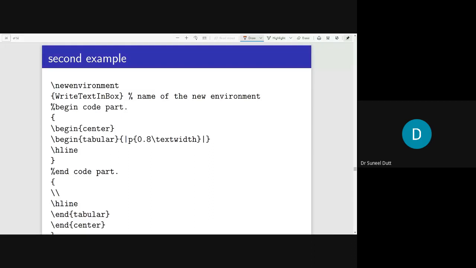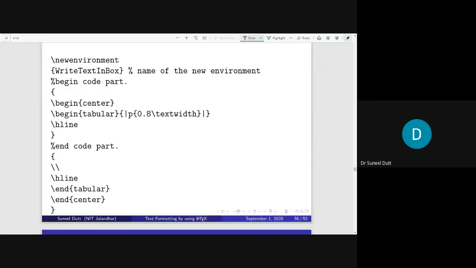Another example of the definition of the new environments. Again, the keyword new environment will appear in all the new definitions, and here is the name given to the new environment, this is the begin part of it, and this is the end part of the code.